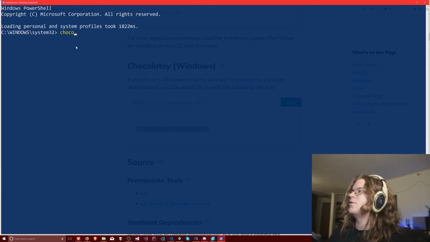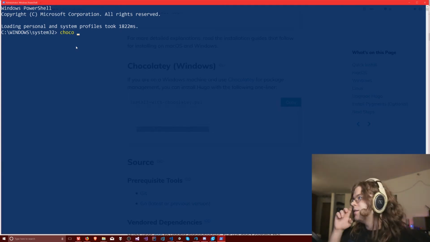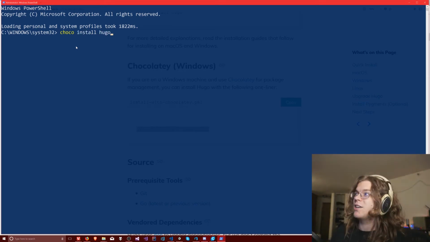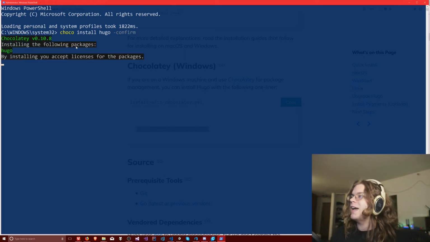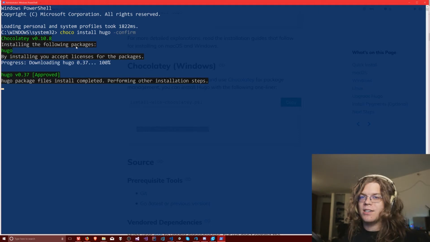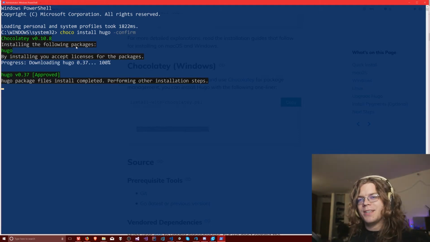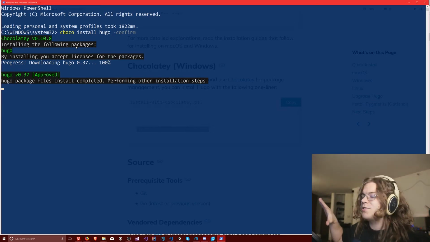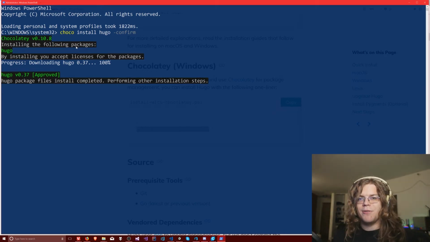Okay. So if you don't have Chocolatey installed, it's pretty easy. I'll put a link to that as well, and you can just get started. But then it's just choco install, and then the name of the package you want to install. So we'll just confirm this. There we go. Now this is going to run through and install the package. This is something that somebody has configured that actually knows what to do and where to put things and all of that fun stuff. Once this is done, we'll pick back up. I'm going to restart my tools after this, so this may take a bit, and I will cut the video here.